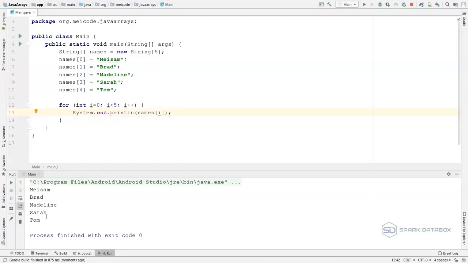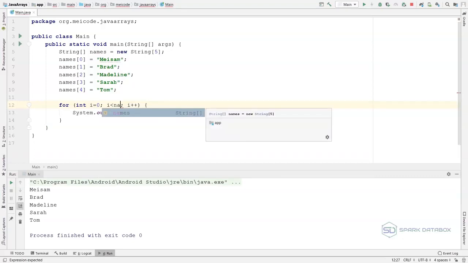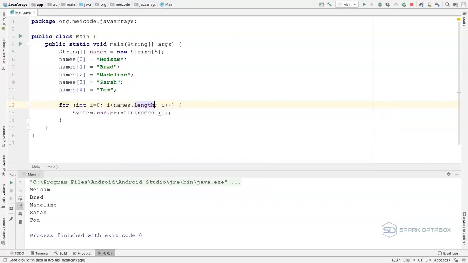You can see that all the names have been printed. But what if we don't know the size of our array? For example, if we are receiving some data from our web server or maybe a database, we don't know the size of our array. Well, instead of passing a number, you can say the name of your array, which is names in this case, dot length. It will return the size of your array, and it continues looping until i is less than names.length. If I try to run that once again, I can see the same result.